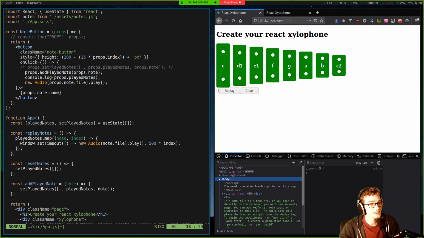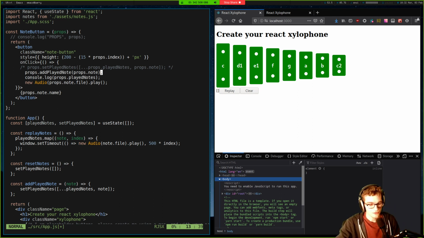This button is less smart. It's dumber. All it knows is that it has this function called addPlayedNote. I'm supposed to give it my note. This function will take care of the rest. Right? We've made this button dumber. And in doing so, we have freed ourselves. We've freed ourselves from bugs. We've freed ourselves from having to figure out what things do.